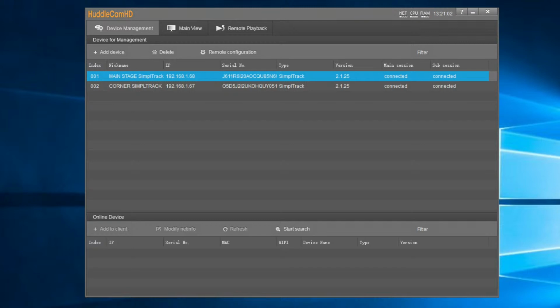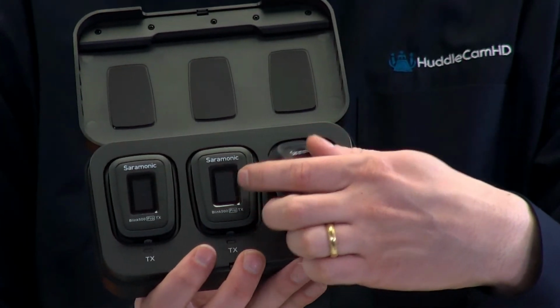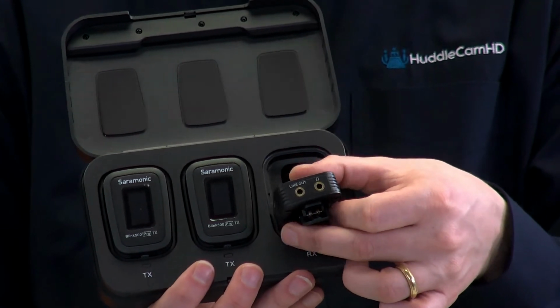This is the Sarmonic Blink 500 that we're going to be showing, and this is such a cool little set here. This device has 1 receiver and 2 transmitters. And you can see here, I think this is the receiver. It has a 3.5 millimeter audio output.